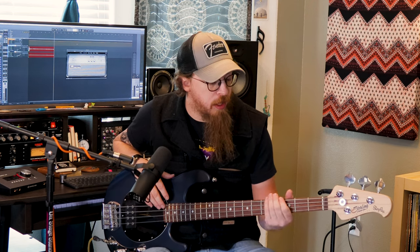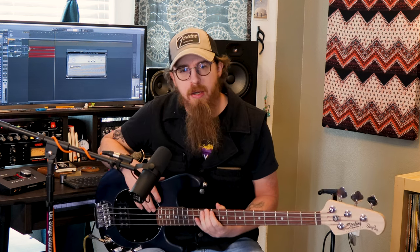The tailpiece is kind of your generic setup — the strings run up through it and connect at the top with the factory tuners. It's factory everything; nothing's been done to this. It came with these lovely coated round wound strings. They're either round wound or flat wound — if you guys could let me know the difference in the comments, that would be great. I'd love to know more. Like I said, I'm not proclaiming to be a bass player or anything bass, really.